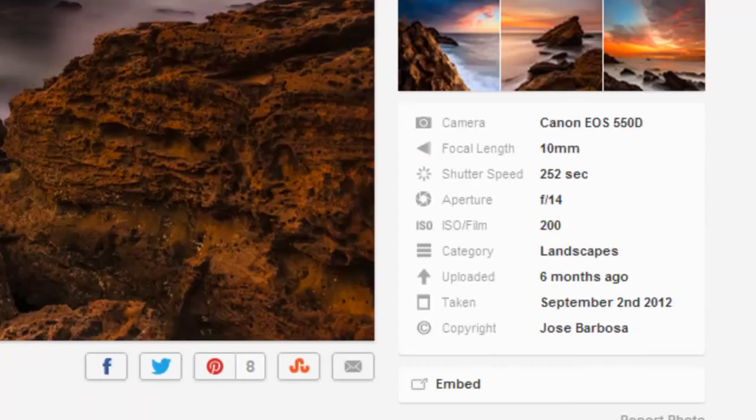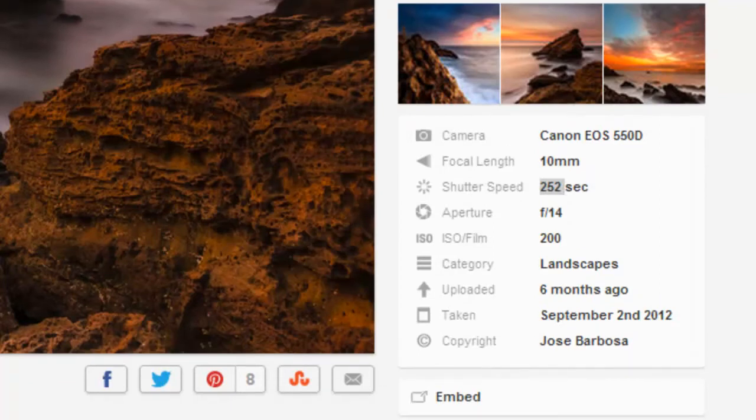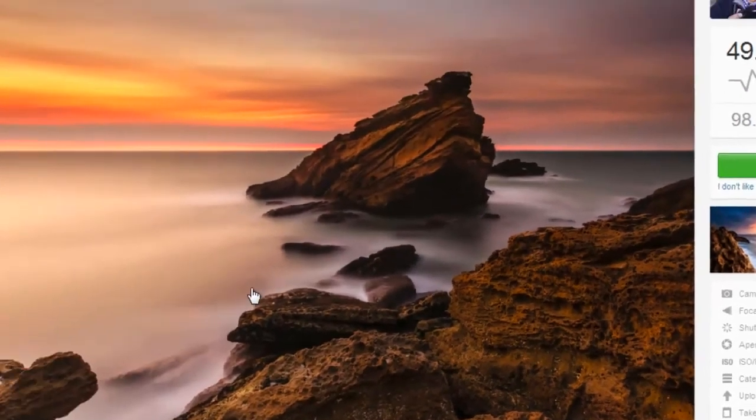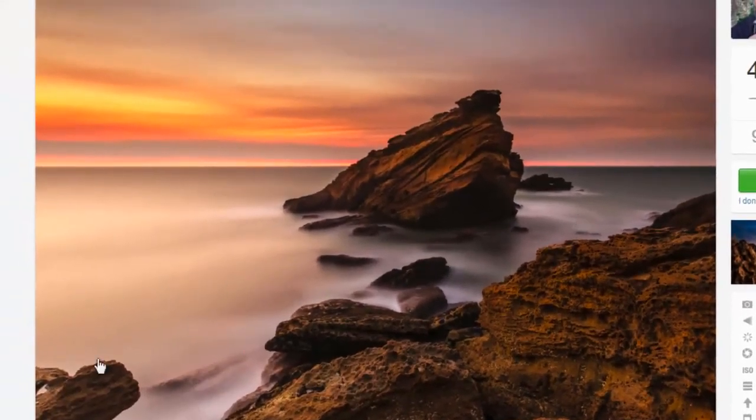And here's the last one. This is even longer, it's 252 seconds, even a longer exposure, a very long shutter speed, and here you're getting wave movement, the water's milky, the clouds are blurred because they're moving around, and you've got a couple of still images. So with these last few, you definitely need a tripod. There's no way you can hold the camera for that long.